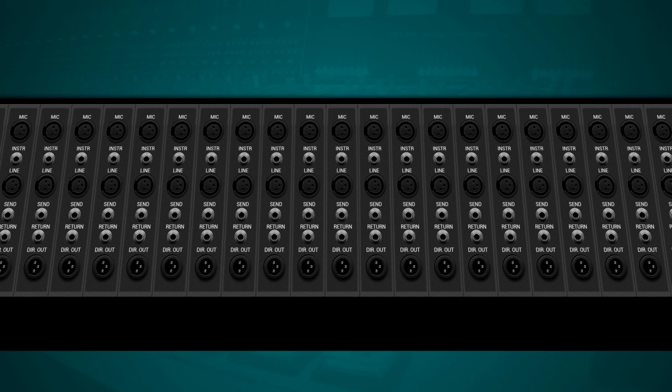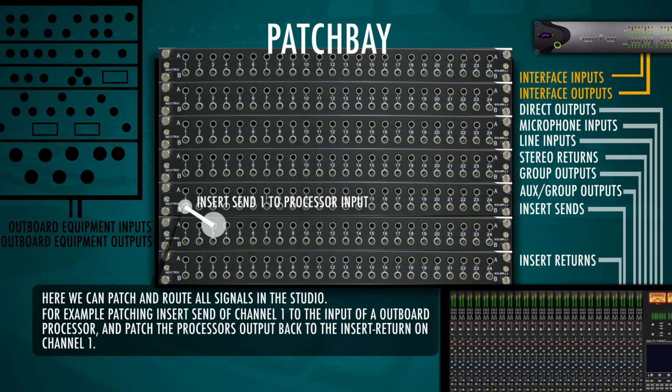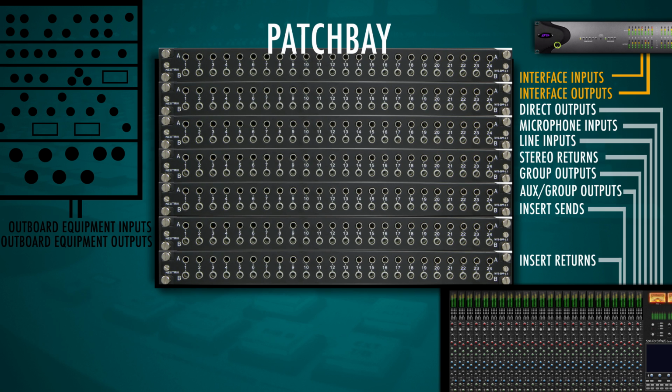This would mean we would have to get behind the board constantly to connect and patch all the different incoming and outgoing signals. But instead of doing that, we usually use a patch bay, and the patch bay allows us to route all the different inputs and outputs that we have in the studio to that patch bay, which allows us to just easily connect all the different channels with patch cables instead of going behind the console and behind our gear. I'm not going to be drawing the patch bay into the situations that I'm going to be creating right now, to keep it a little bit simpler to understand.